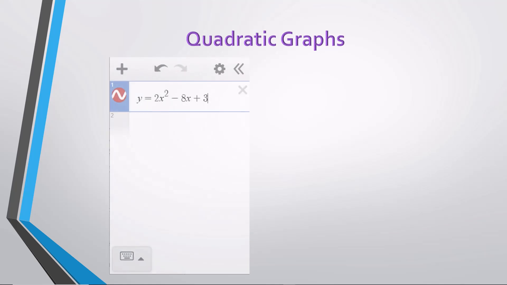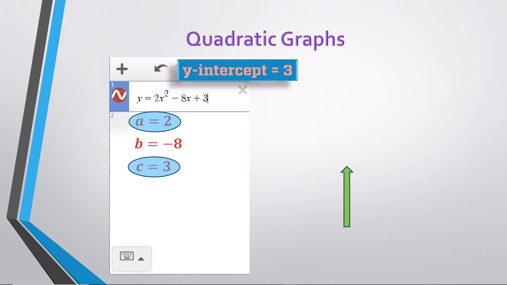Let's practice. Here is another graph with the equation 2x squared minus 8x plus 3. We'll show just the equation for now and find the important parts by examining this equation. First, we identify the values a, b, and c as 2, negative 8, and 3, and start with the easy ones first. Noticing the value of a is positive, which means the graph will open upwards, and the value of c, which should be the y-intercept of the graph. Then we use the formula negative b over 2a to find the value of x, with the opposite of negative 8 over 2 times 2, which simplifies to 8 over 4, and finally 2, which means the x value is 2.